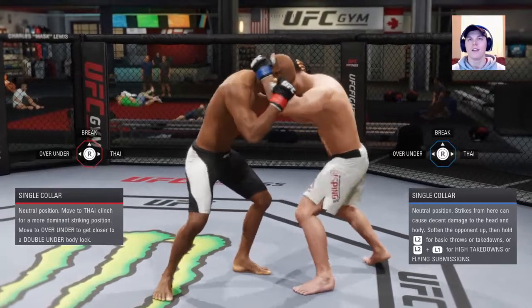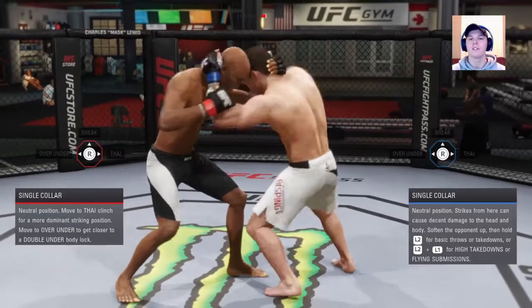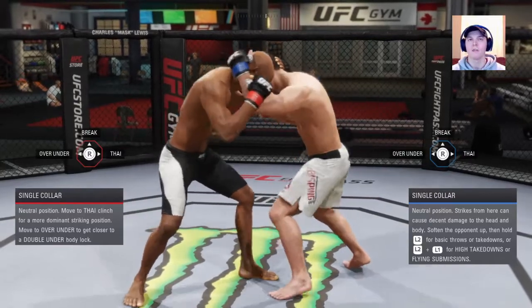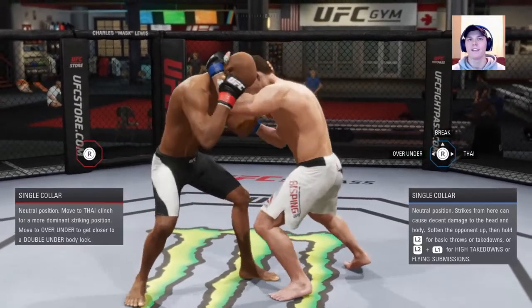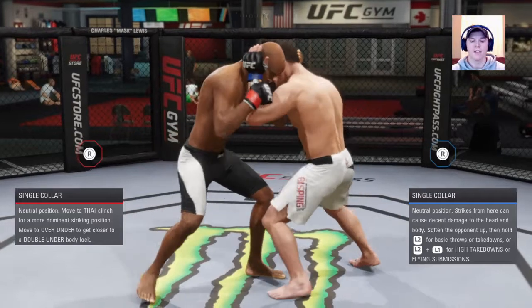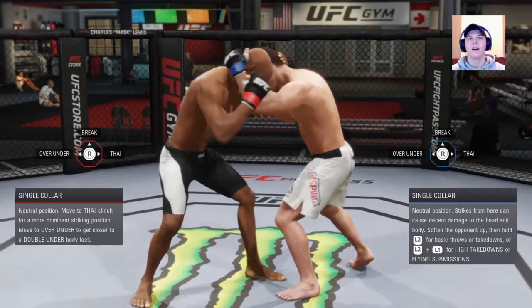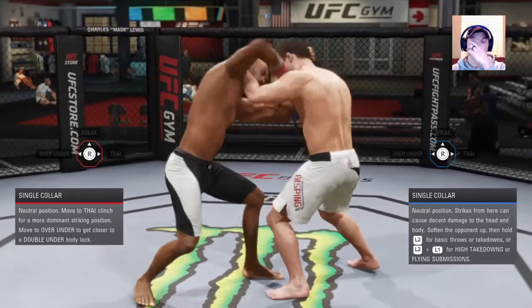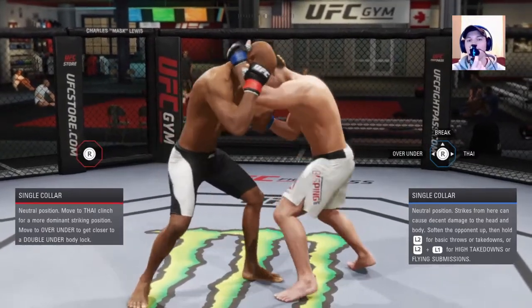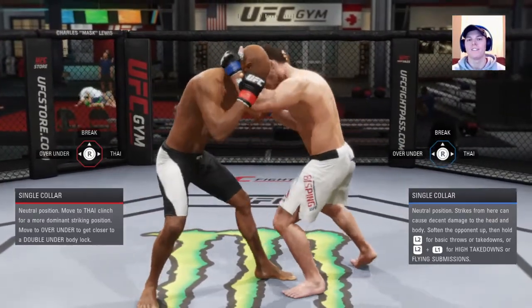My second tip is to be patient in this position. Yes, he can be punching us in the face all day — all that's going to do is bring his stamina down to where we can move. You can block those. What I like to do is block the body. If I'm blocking the body and he's just trying to light me up, nothing's going to happen — I'm going to block all his strikes. The reason I say block to the body is because your hand is already on the R2 button, holding it down. So if you're holding it down already and he goes to move somewhere, you're going to deny him.